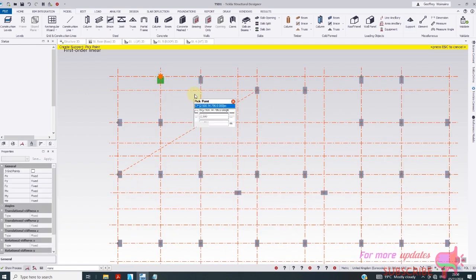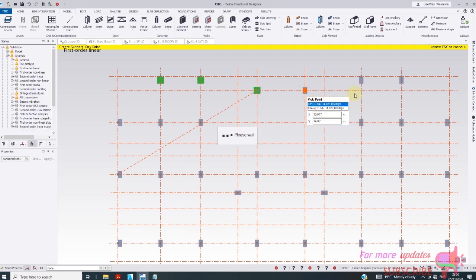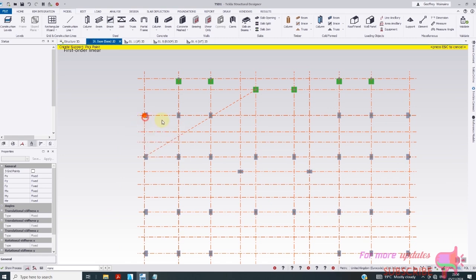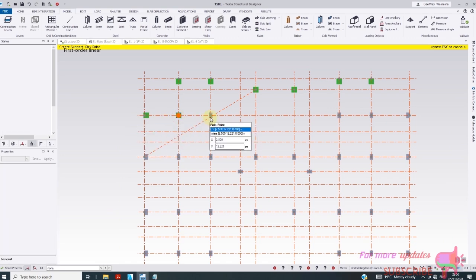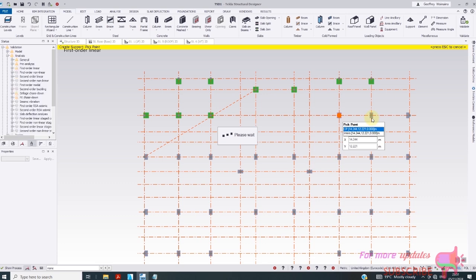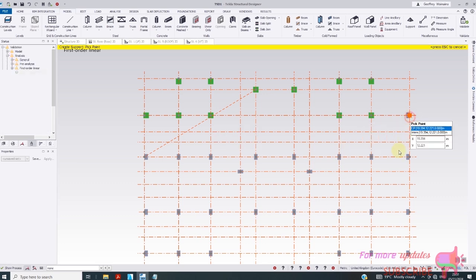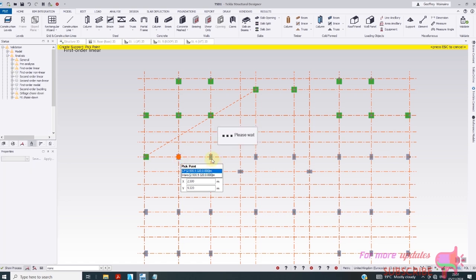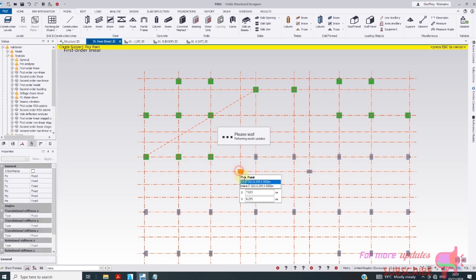I need fixed support. I don't need pinned support for reinforced concrete foundation, column foundation. It has to be fixed support.